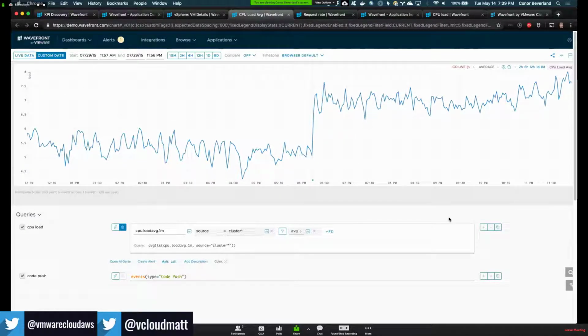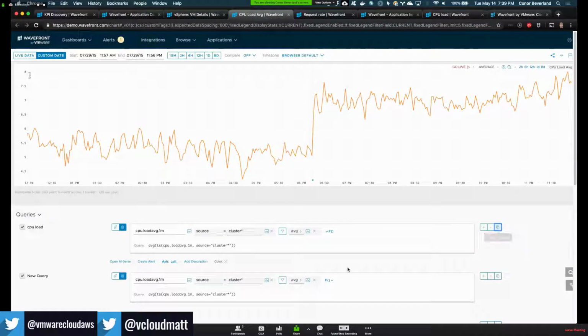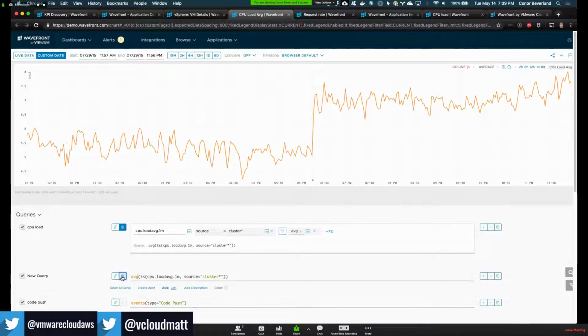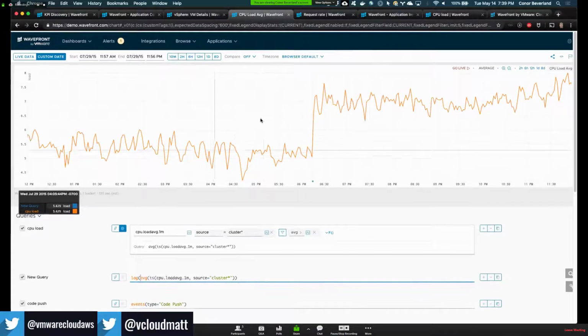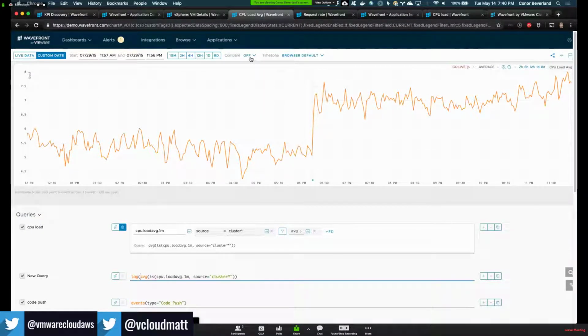Now, I think this is probably enough to be fairly certain that the code deploy caused this change, but I might want to compare that just to be sure. It's very easy to compare your data at any point in time in Wavefront to what happened historically. There's a function called lag. In fact, there is a short link to do this from the dashboard itself.